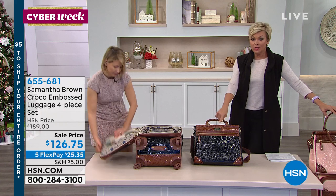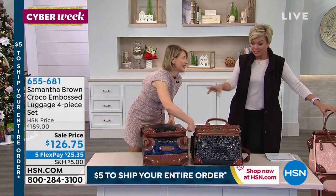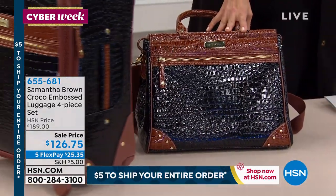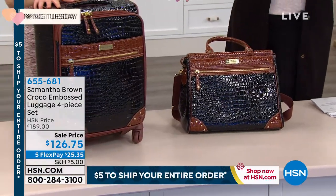And by the way, it also comes with this, which I'm gonna go through. It's $60 off. This set. The packing cubes are included. This is the set of the dowel bag that Dee Dee was commenting on. She loves it so much. We're gonna open that up and get into it after we showed you the inside of that 22.